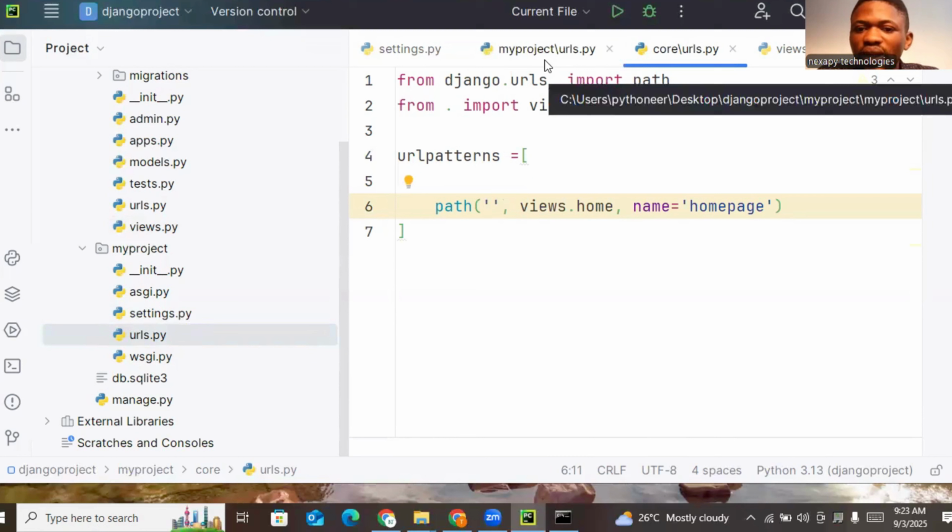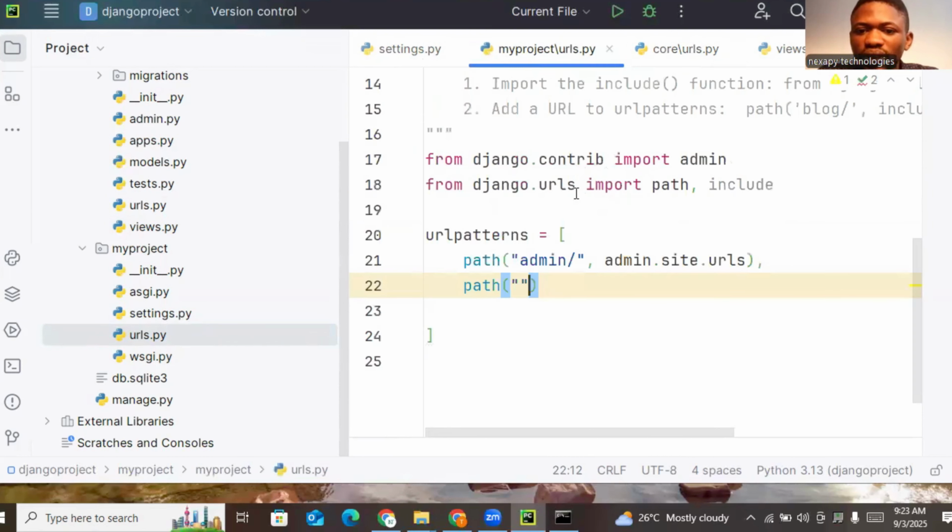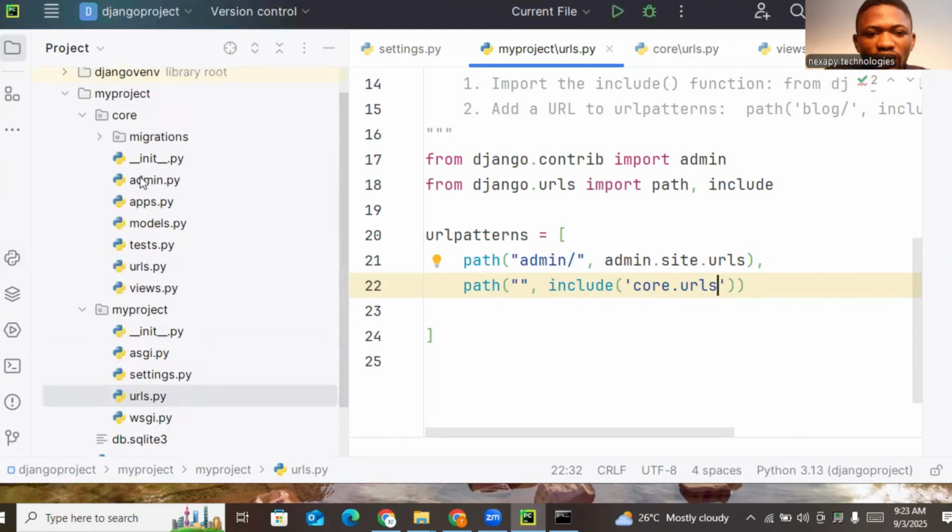Then we say include core.urls. So it's including core.urls in our URL path.